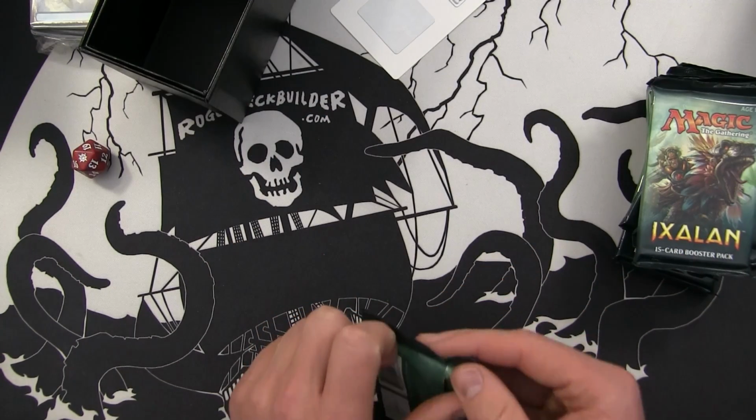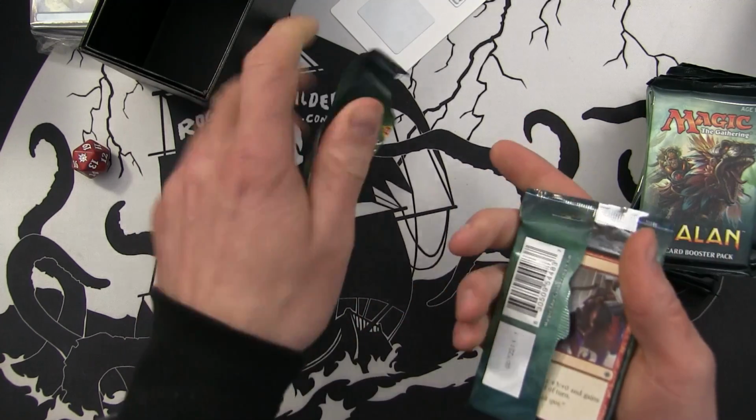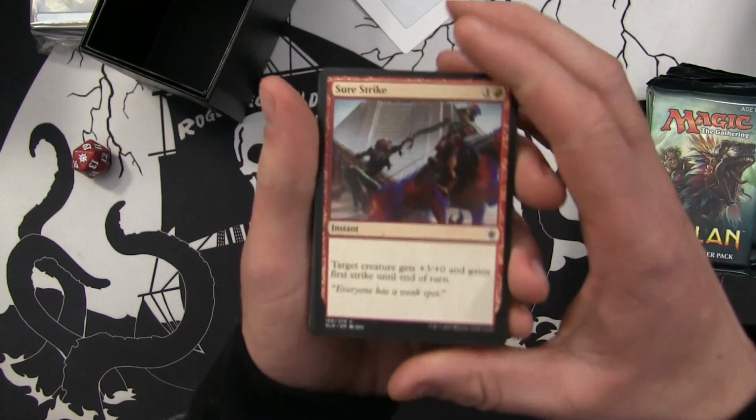I wasn't a big fan of this draft environment with Ixalan. It always felt like you had two halfway decks, halfway there with Merfolk, halfway there with dinosaurs, and same thing with Explorer, it's really tough to actually get going, like the green-black.